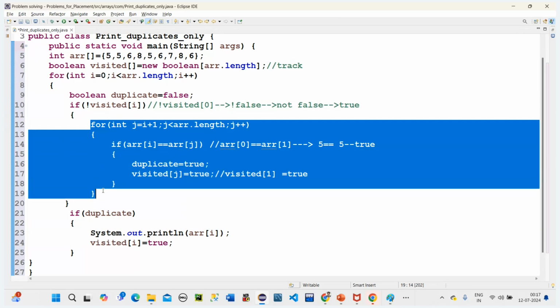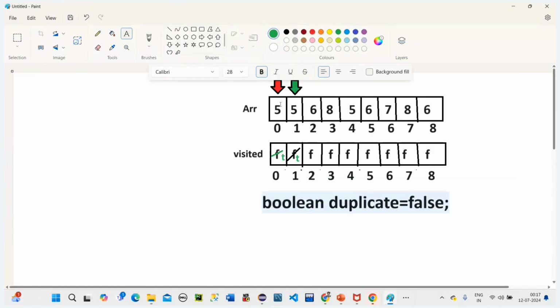So now once we are coming out of this loop, when will I come out? When the iterations are finished, it keeps on checking. From 5, it is done. Now again 6, it will check with a 6. Again with the 8, nothing. Here nothing is getting matched with the 5. Again here it is getting matched with the 5. So which index is it? Fourth index. So the fourth index of this will also become true. And this anyhow became true only. So in this way it is working, guys.